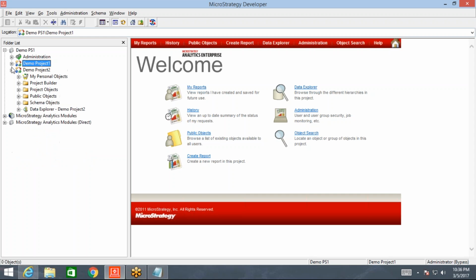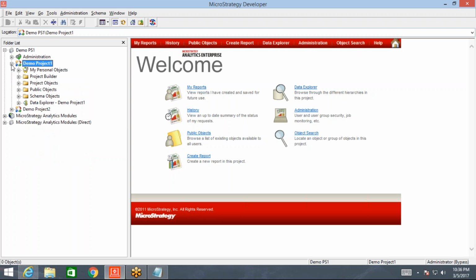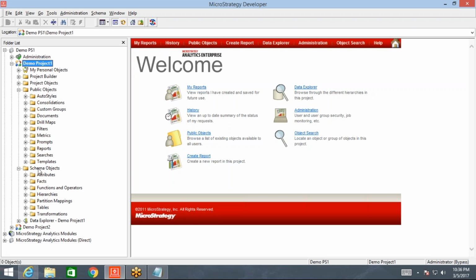Okay, fine. So creation of a project was very simple. You simply right click and go to new project. That's it. Once you created a project, the structure is created automatically. You see public objects and schema objects. You expand public objects and you see all the folders which we worked with till yesterday. You have seen all these schema objects which we are going to work with.